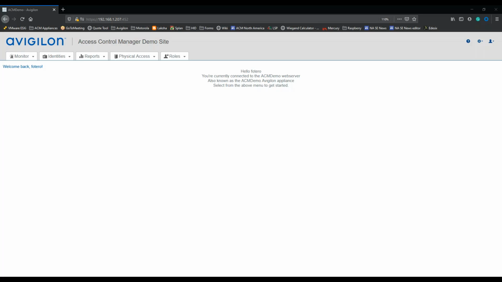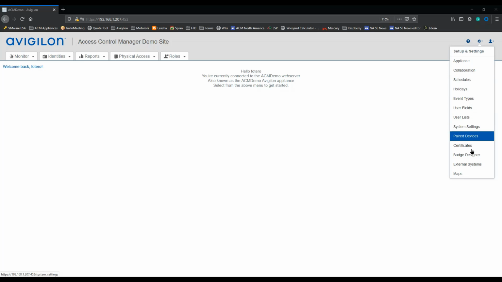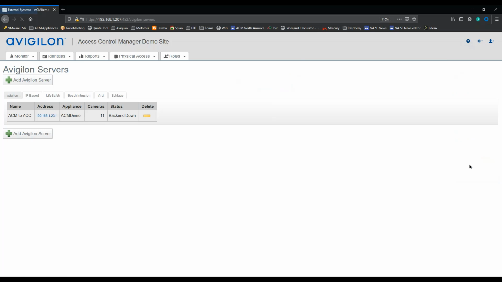All right, let's go ahead and get started. So in this first phase, we're gonna go ahead and add the gateway. So you need to, first of all, go to external systems right here. And then in external systems, I'm gonna go ahead and go to select. So this is a new option in ACM 6.6. And you're gonna create a site.